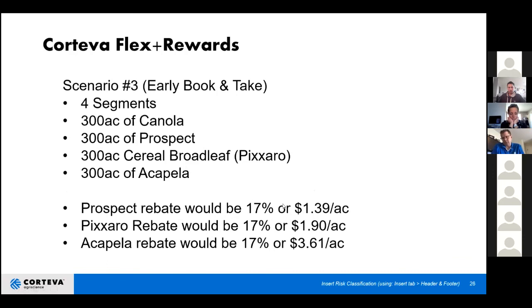And then the final opportunity here would be with Acapella, if you tag that on. So 300 acres of canola, 300 acres of Prospect, 300 acres of broadleaf, and then you do Acapella there. So that's a pretty significant jump. And with some customers, just depending on your farm situation and what you bought with us, sometimes that Acapella number can grow. That rebate can be pretty significant for that extra purchase of 300 acres of Acapella.